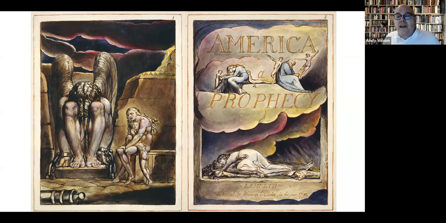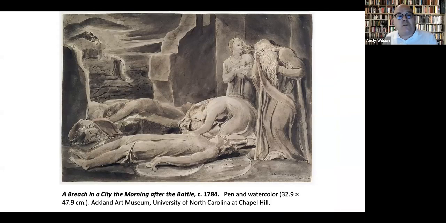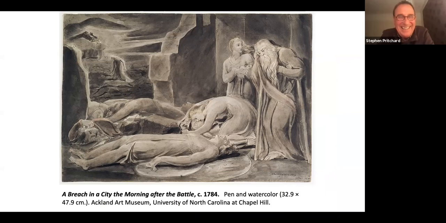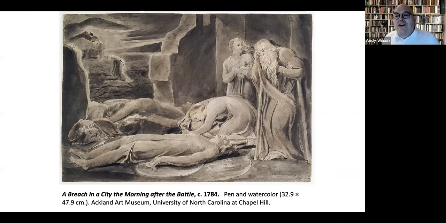And while I'm here, in the next picture, the one of the city wall, the breach in the city wall, look at that chap on the left with the big bird's head. I just want to mention that. Since we mentioned the bird's head earlier, he also looks like a figure that always really freaked me out in Blake, in Jerusalem, where there's a character that looks like he's got a chicken's head, but apparently it's Garuda. Blake had been looking at pictures of Indian gods, and the god Garuda had a head very much like that. So I wonder if Garuda has come into this and the previous image as well.